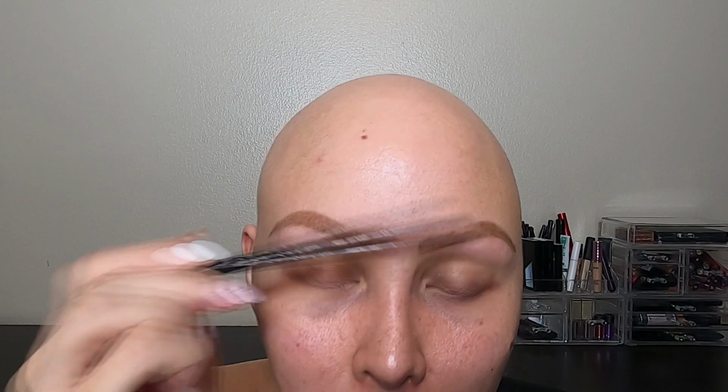Now I like a really faded look, so I like to fill in the tail area, and then I like to work my way up towards the front with some hair-like strokes, and I get lighter as I get towards the front. Now I'm just checking to make sure they're as symmetrical as they can be. Remember guys, brows are not twins, but they can be sisters.